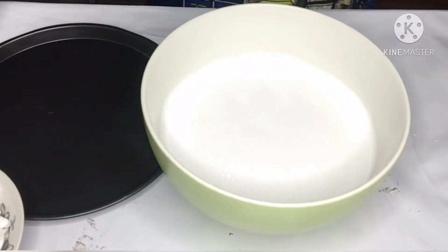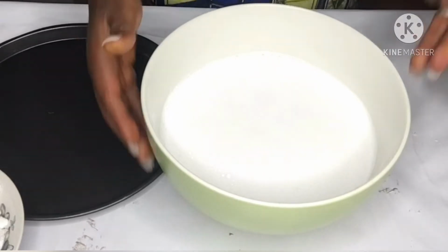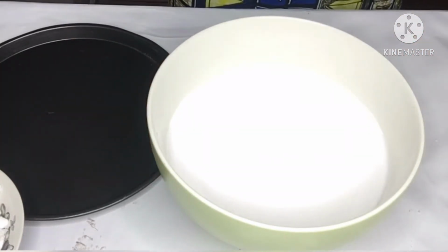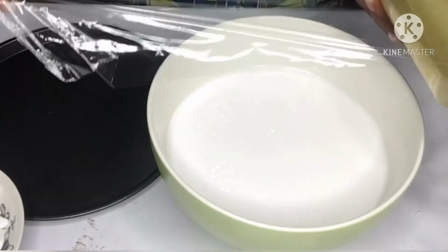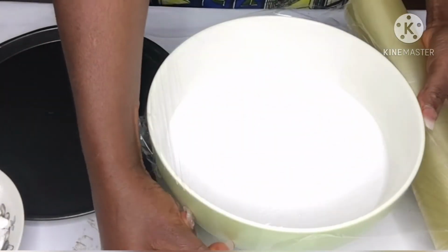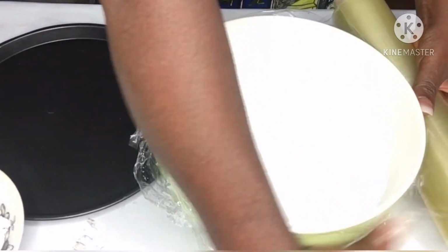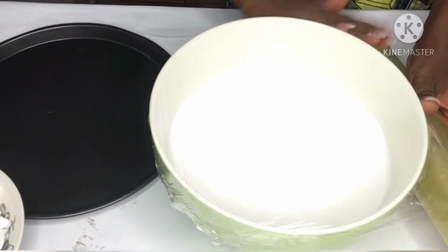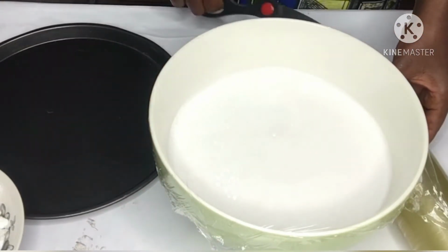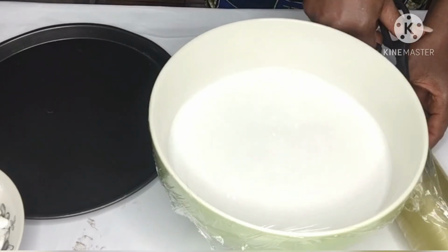So you can see here my coconut milk is ready, but it is not ready. At this point, some people can leave it like this, but this stage has got too much water. Remember, we use water to blend the coconut. You don't need that water in your coconut milk. So I'm going to cover up my coconut milk and leave it in the fridge overnight. Tomorrow morning when I bring out this coconut milk from the fridge, you will understand what I meant by this is not the real coconut milk. So let's put this in the fridge and come back tomorrow.